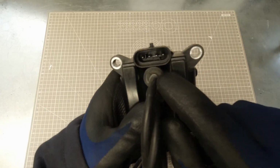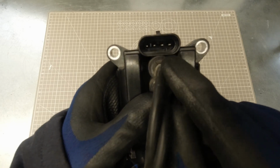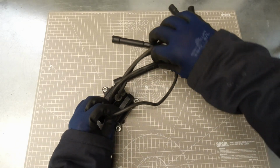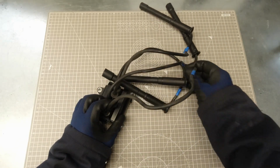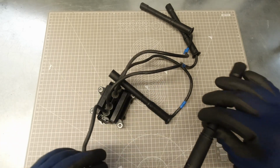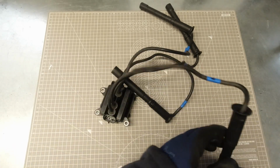Then have a look at your wiring pins in the connector here. Make sure that they're undamaged and free of any corrosion. Then we'll want to start working our way down each HT lead one at a time. Just check it over for any signs of water being on it, or if it's dirty, it may allow the ignition voltage to track to an earth.